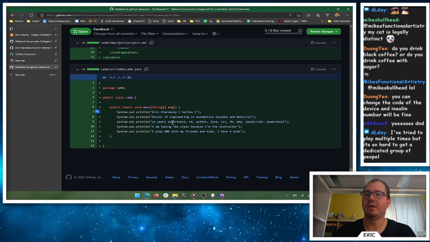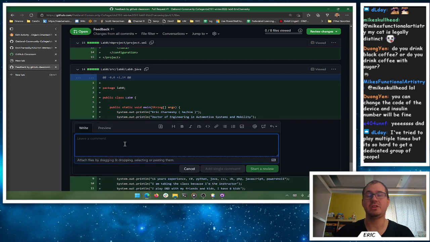Here it all is. The reason why I love this workflow and why this is so cool is inside of the website here, there's this little option at any given line number. I can click this little plus button here, and you can too, actually, but generally it's me doing it, and I can leave a comment at this particular line of code, and this will generally send you an email. So whatever email you use to sign up for github.com, it will send you an email when I leave comments. Or you could just go back and check the website.